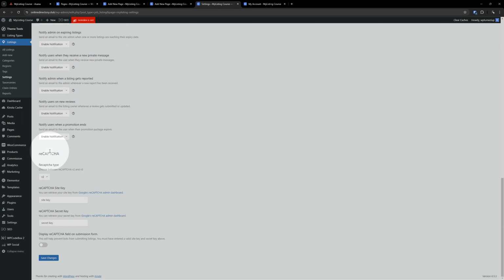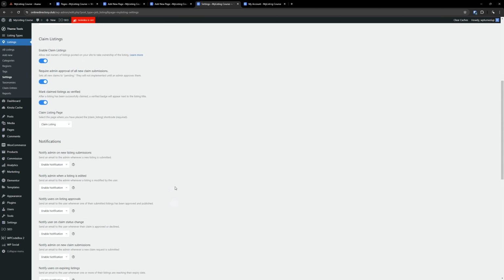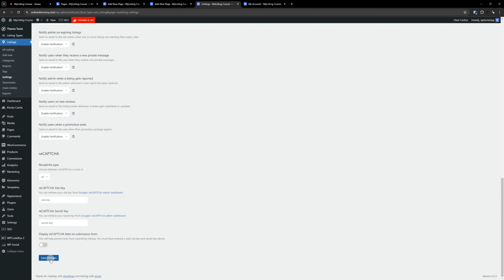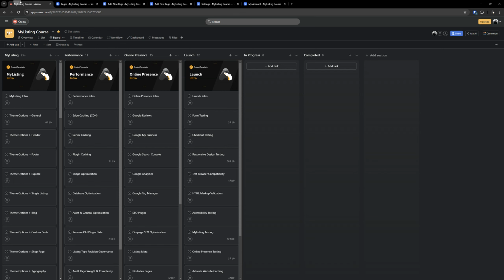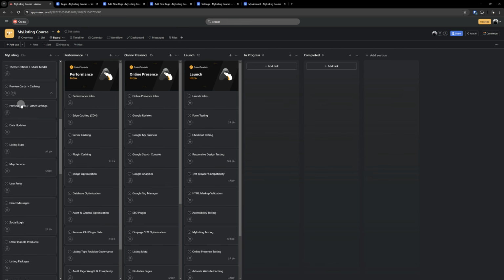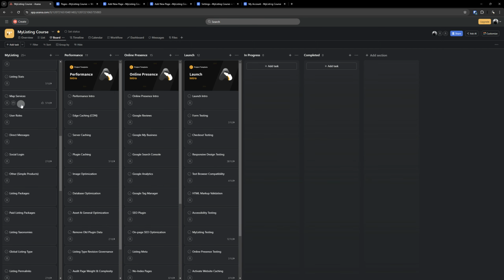Down here in the bottom, we have reCAPTCHA. Again, I do not recommend you use reCAPTCHA anywhere. Use Cloudflare Turnstile. It's free. Use it everywhere instead of reCAPTCHA. For privacy reasons, performance reasons, less friction for your customers when interacting with your website, things of that nature. Just do not use reCAPTCHA. And yeah, I think that's going to do it here. Let me quickly run through here and see if I missed anything. Did all that. We did all that.